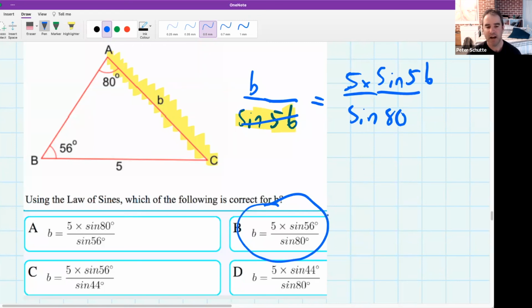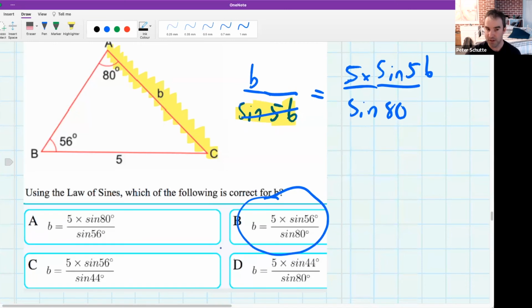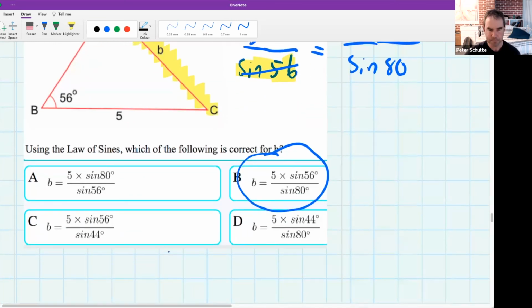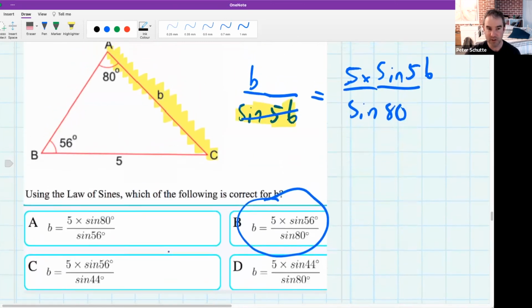Okay, so time to bring the lesson to a bit of a close. And so I'm going to do a bit of a preview of the next lesson. And I'm also going to do a poll to see how you guys felt about today. So what did we learn today? We learned how to use the sine rule to find a missing side in a triangle. But what was different about today compared to grade 10 is that we didn't need right angled triangles. None of our triangles today had a 90 degree in them. And so this new tool is very flexible. It works for 90 degree triangles, but it works for all different types of triangles. And so that's one thing I want to point out.